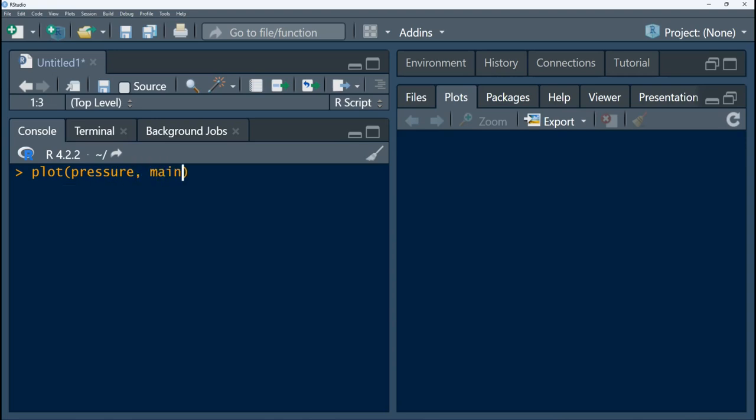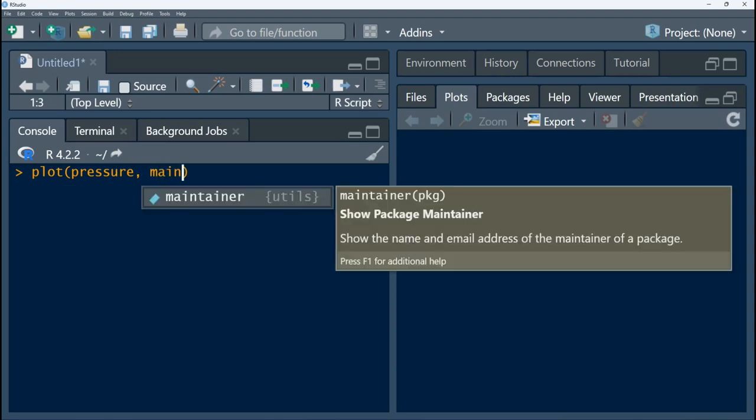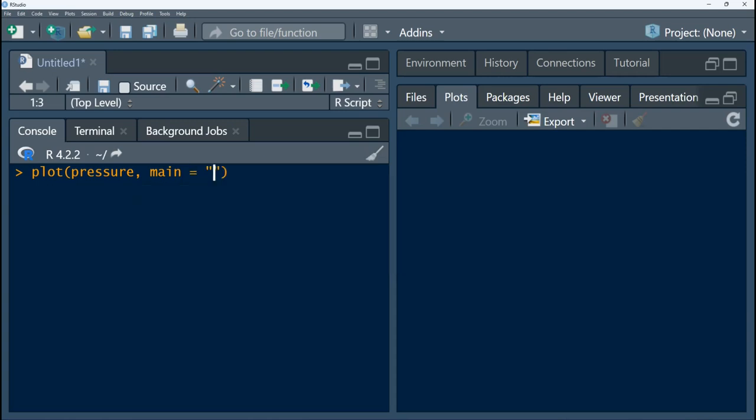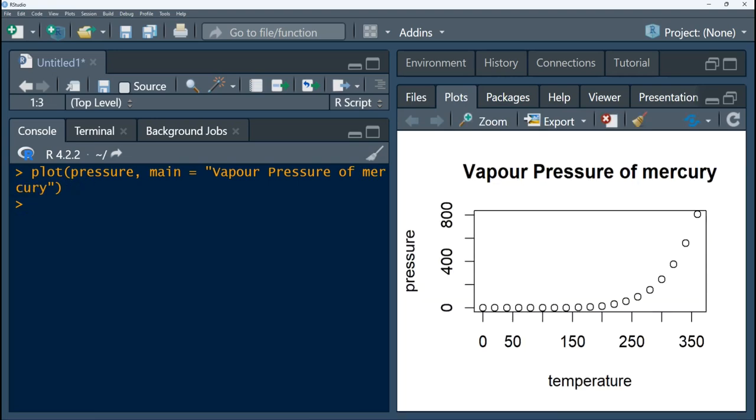We add the title by specifying main, and say, for example, this is vapor pressure of mercury. If you run this, you observe that we still have the same x label and y label, but we have added the title to our plot.